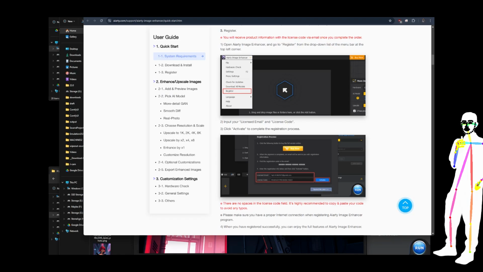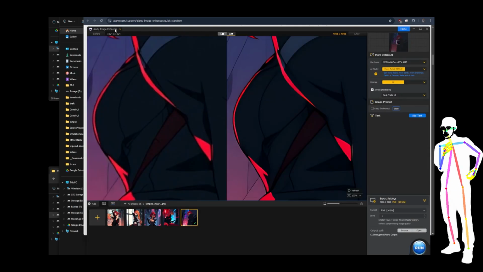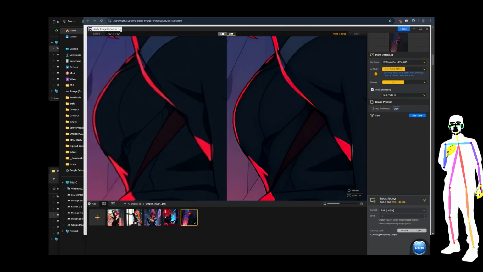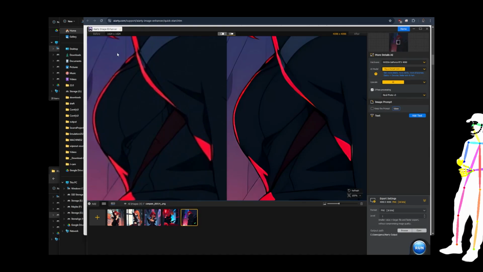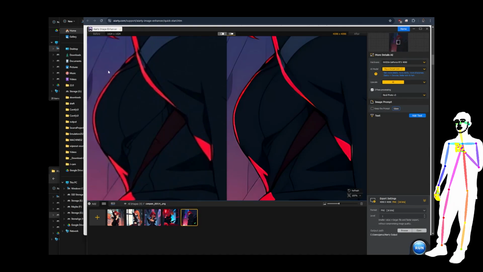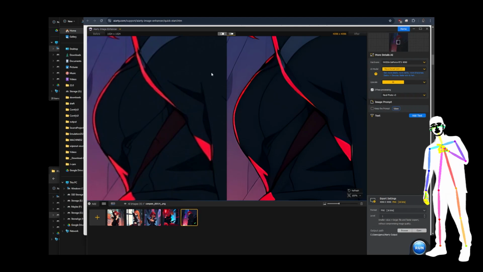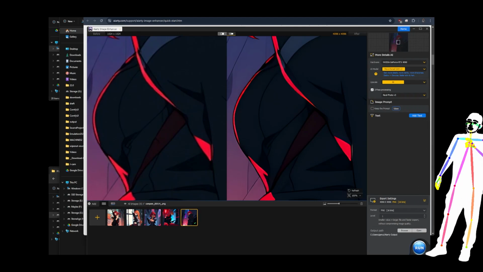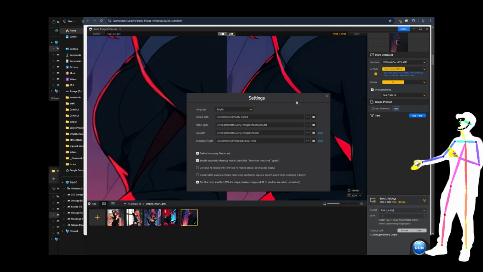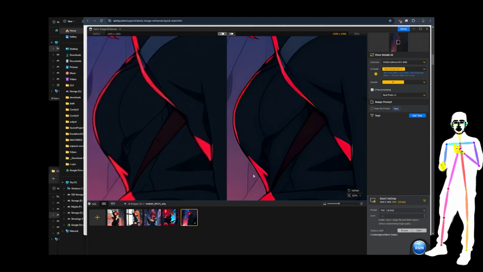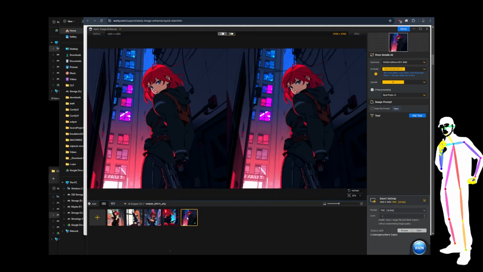Okay, when you open it up, so I'll show you that. When you open it up, there's a little menu in the top left corner. Click the hat and the menu will appear. Typical, you can't see it. But yeah, you'll be able to enter it in there in the settings. So yeah, can I open the settings? Yeah, there you go. All right, so that's that. Let's do a couple more images.